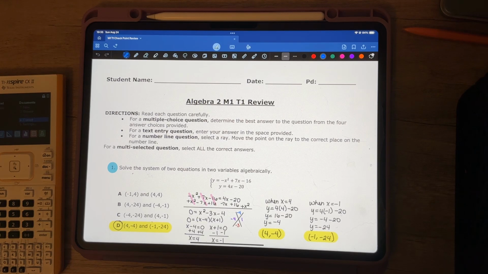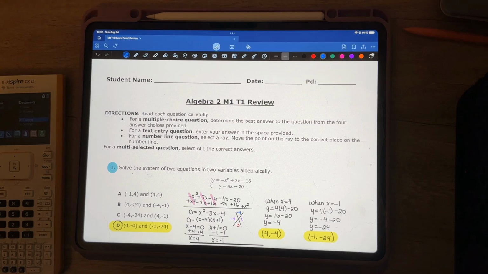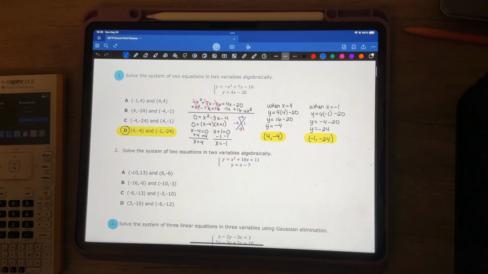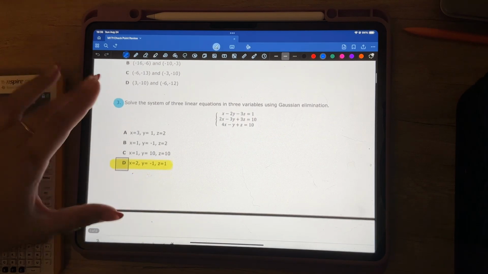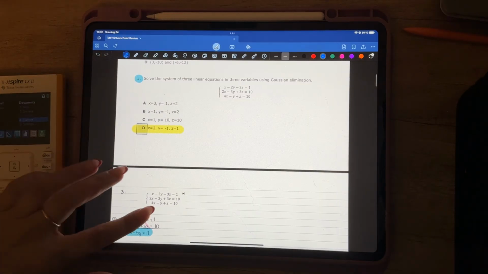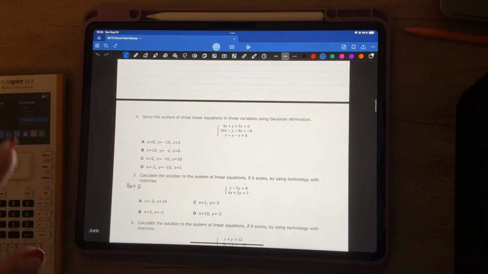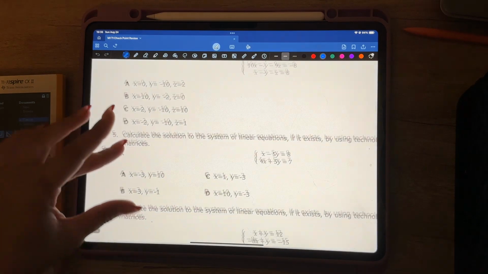This is part 2 video going over module 1 topic 1 checkpoint. In part 1, I have already gone through how to solve everything by hand. So in this video, I'm going to focus just on the calculator problems. Number 1 and number 2, you could graph in the calculator and find where they intersect by pulling up the table. Number 3 and number 4, you could use the same way we're going to do with the matrices. I'm not going to show that here.